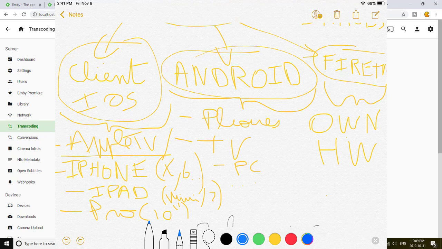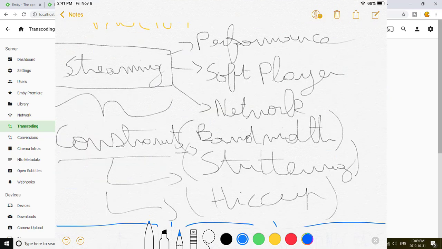Will it be smooth, or very slow and laggy? Will it buffer a lot? Will I have some issue with the playback or not? So a lot of different components have to be taken into account. And when we are talking about streaming, we are talking about device performance.